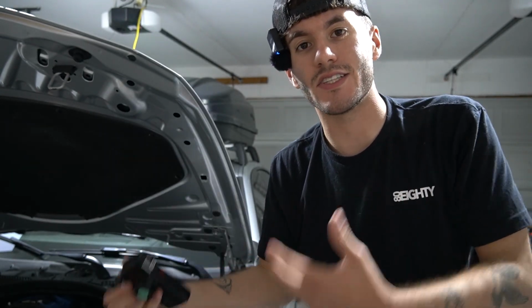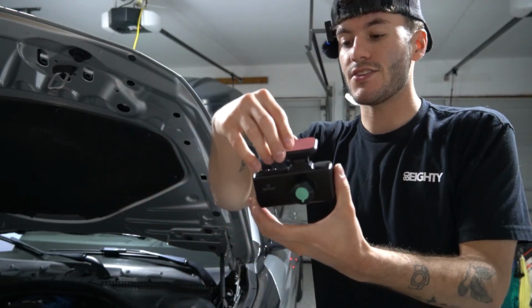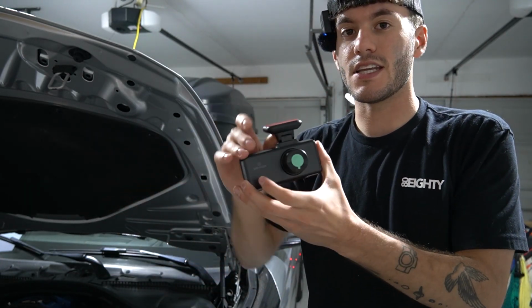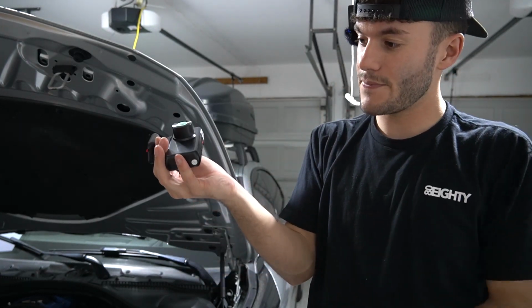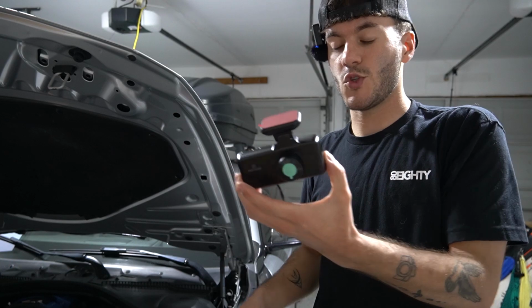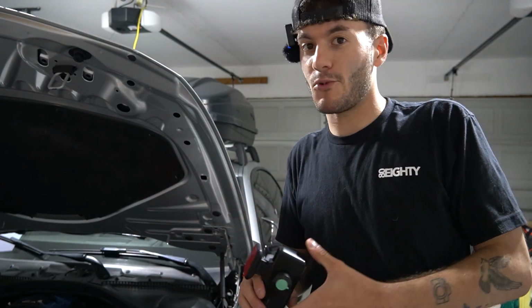And since I'm moving across the country, I wanted to make sure that I wasn't going to be involved with that kind of scenario. And if I was, then I have it all recorded. Now, this is the REDTIGER F17. It was recommended by my friend that has an M4 in Indiana, and it looks really cool. Super easy to install, so let's go ahead and install this, and then we'll see how it is.